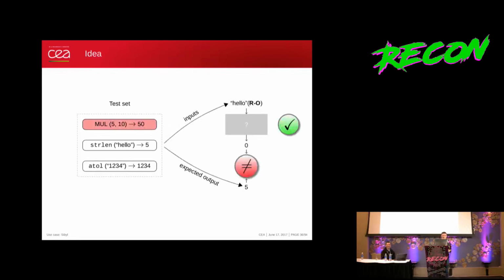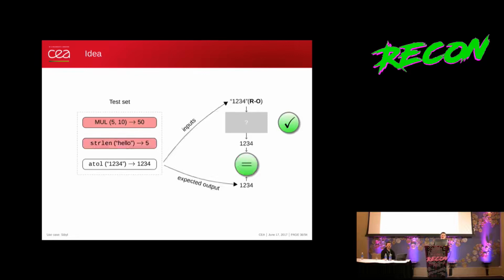Then we pass to the next test, which is a strlen. So we map a read-only string, hello, run the function, and it terminates with the output value 0. We compare it to the expected one, which is 5. This is not the same, so obviously this is not a strlen. And the final one is htonl. So the input is 1, 2, 3, 4. We run the function. We get 4, 3, 2, 1 as an int as output. This is the expected one, so this is likely htonl.